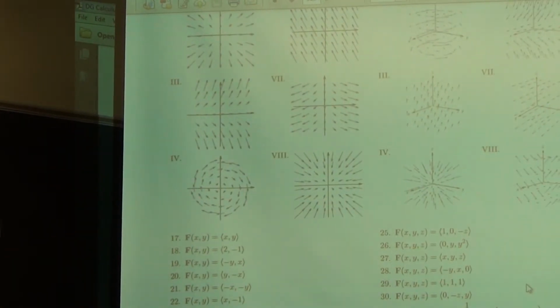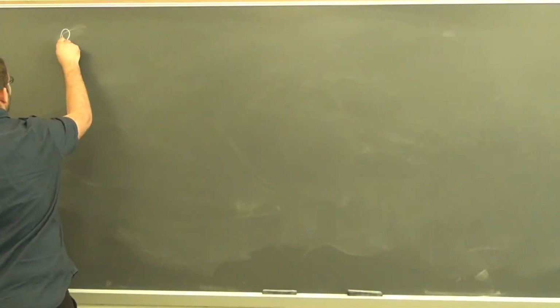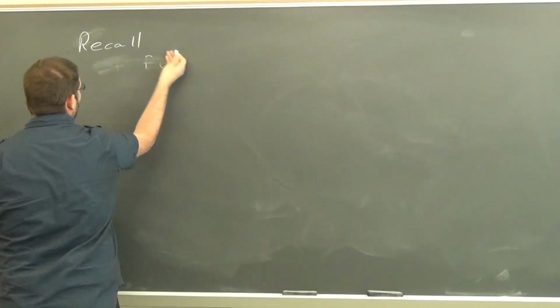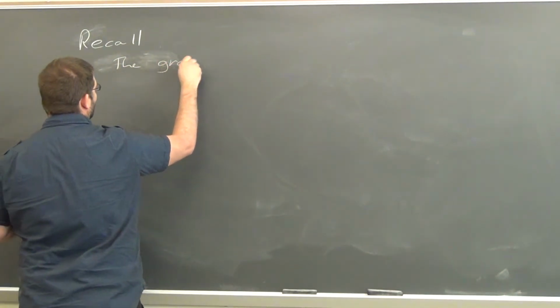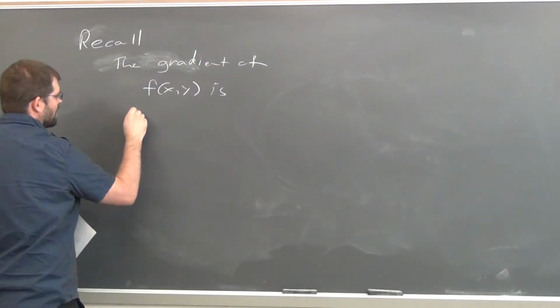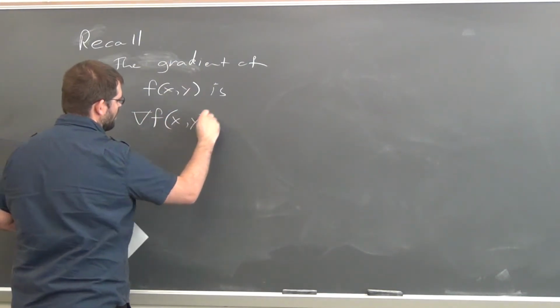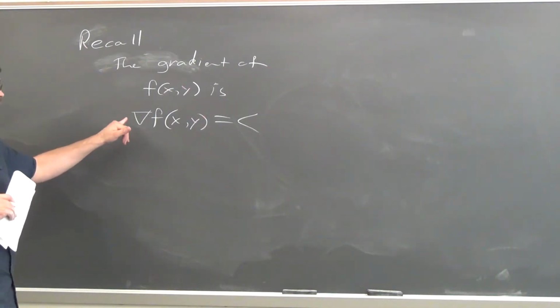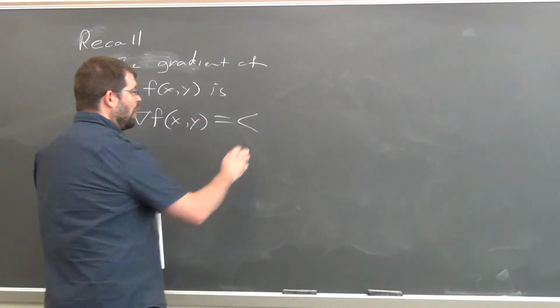Let's move on here. Let me just jump into this. Recall the gradient of f(x, y). You had this function that we called the gradient. Remember, it's this little upside down triangle f. That's the nabla, I guess that's the letter that is nabla. This is often called the del operator. So you'll see both things. We're just going to read it, the gradient of f. Okay? So the gradient of f is a vector valued function.